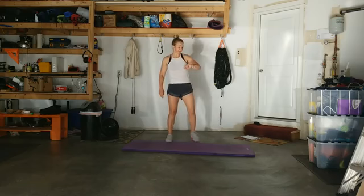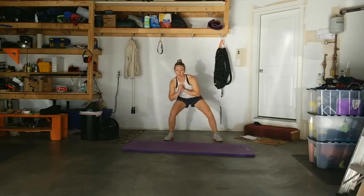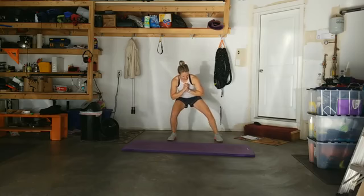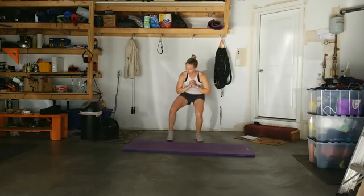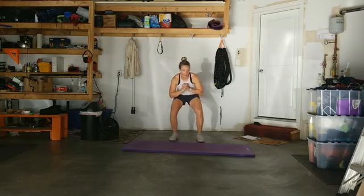Squat hold with those abductions. We know what we're doing now. We're going to move quick. And go. Find that squat. Abducting from your hip. Moving away from your body, from your hip here. Little taps. So don't find yourself straightening your leg out. Hip, knee, ankle, all move together.